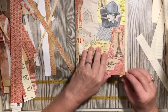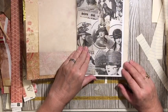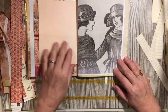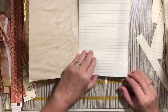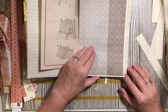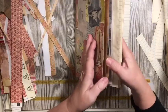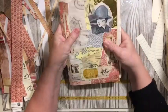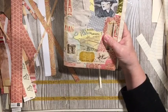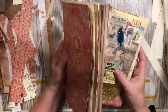So how many pages do we have here? We have 1, 2, 3, 4, 5, 6, 7, 8, 9, 10, 11, 12, 13, 14, 15, 16, 17, 18, 19, 20, 21. I think I counted that one paper. So I think it's right around 20. So I think we're like at 60 pages. So like 180 pages for this journal. It feels like it's gonna fit in there. Now remember, we have so much stuff to add, but crunched, we're good.